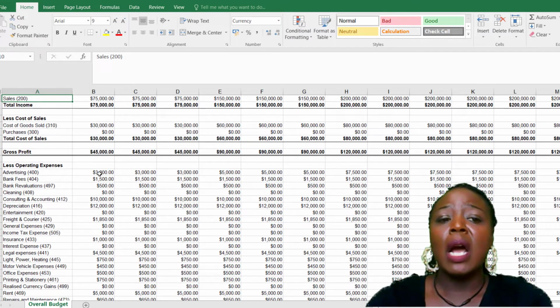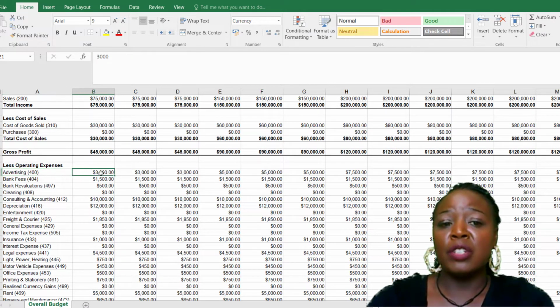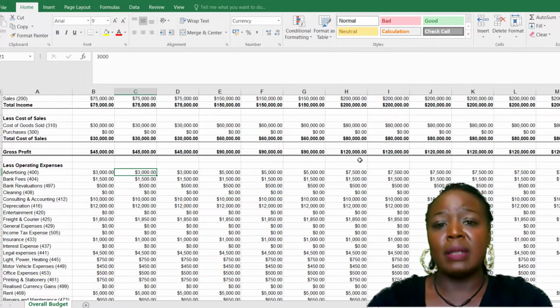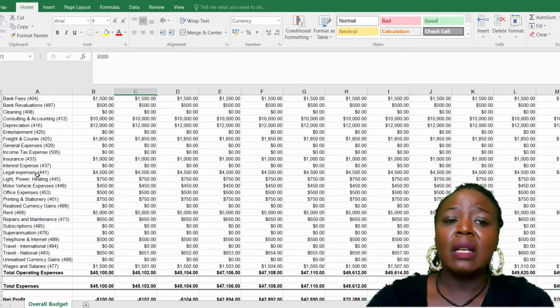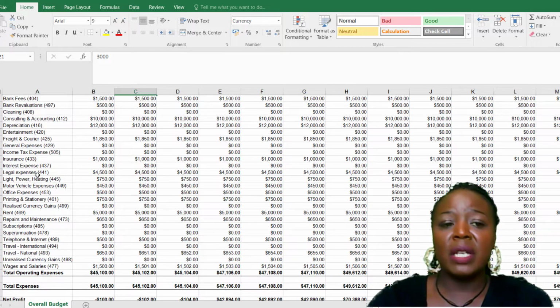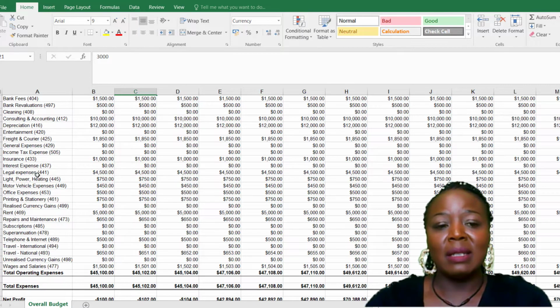Having done that for the income, you need to do the same thing for the expenses. So think about how much it's going to cost you for advertising, for example, in January, in February, all the way up to December. Go down through all the other expenses. Look at your rent. Look at your staff salaries. Make sure that you are basing all these on realistic assumptions.